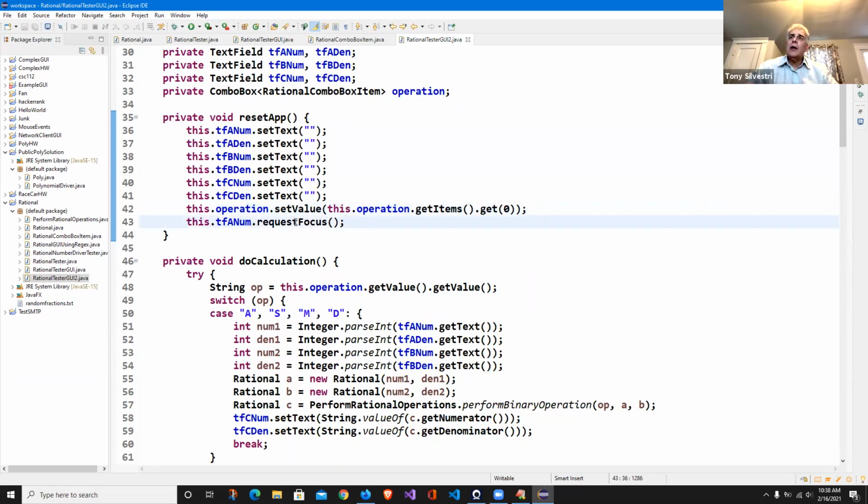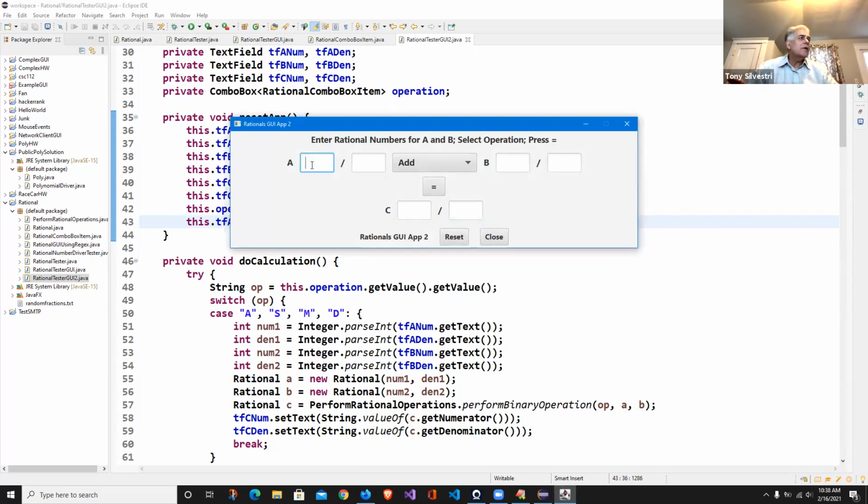And set request focus basically means, when I run this, this component has the focus. So the keyboard, any interaction will deal with that one there. Now, if I go ahead and I type in 4, that's the focus, 5, got the focus. If I reset, that's the text field that's going to have the focus. If I didn't put that in there, this would have the focus, and that just doesn't look right. You want to reset it to what it looks like when you start the application.